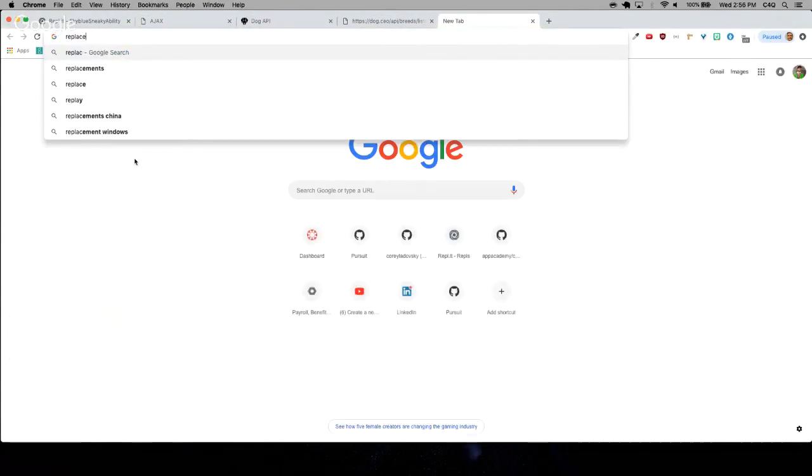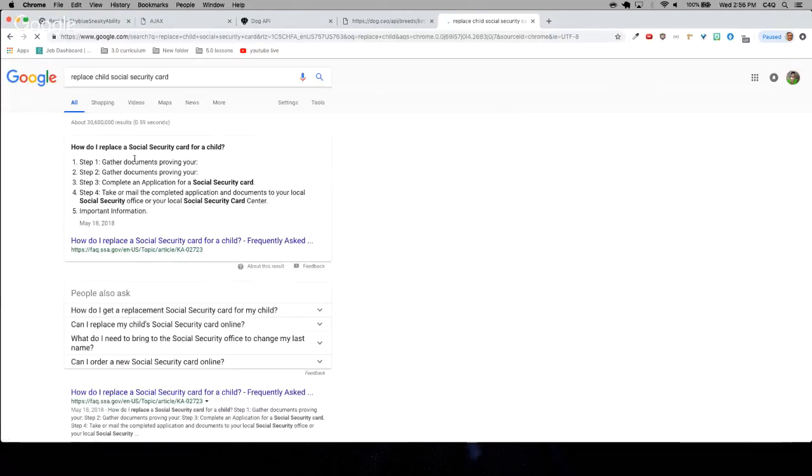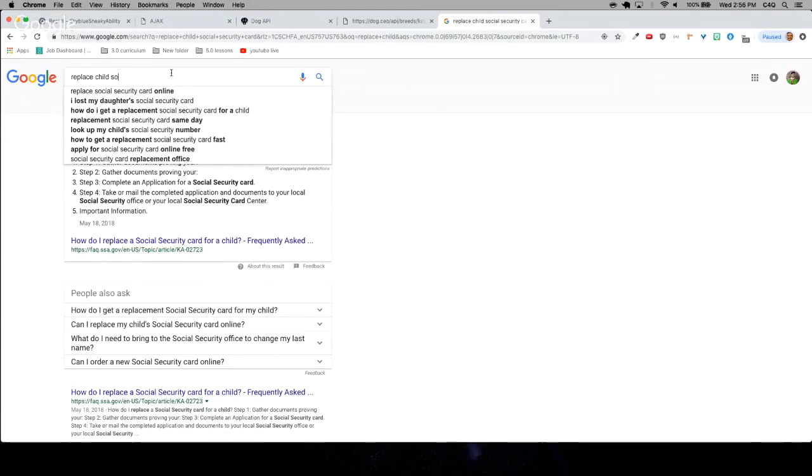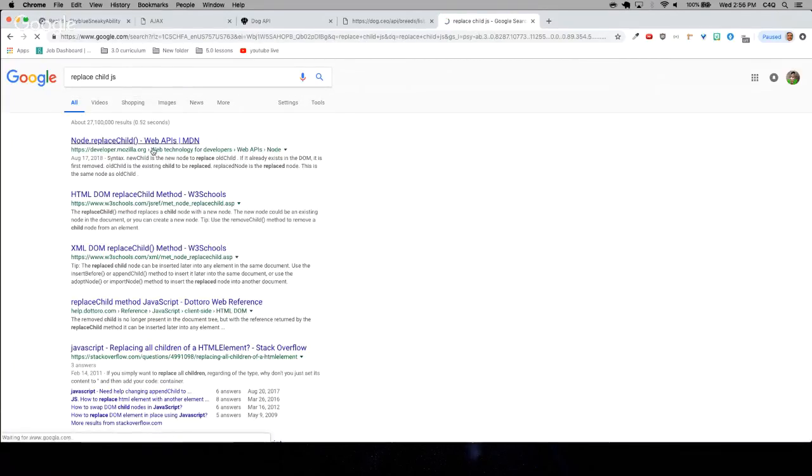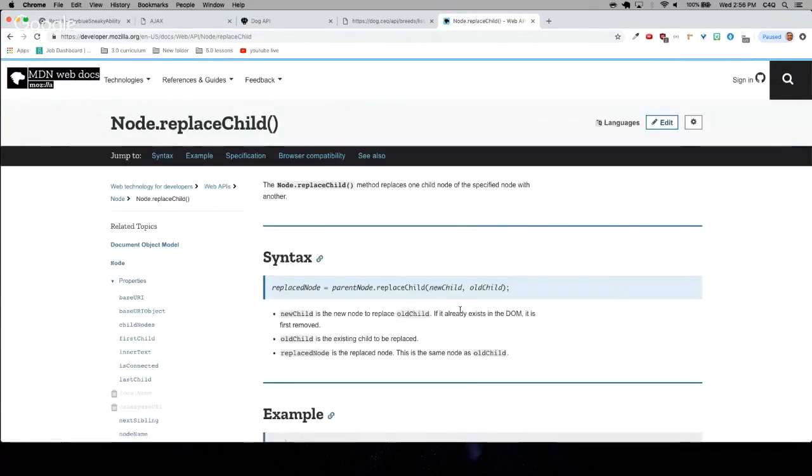I've never used it. The new child and old child. For that method, if there's child nodes present. Yeah, that was remove child you were doing.